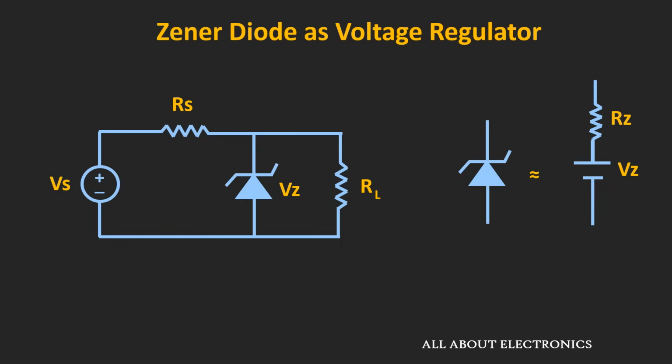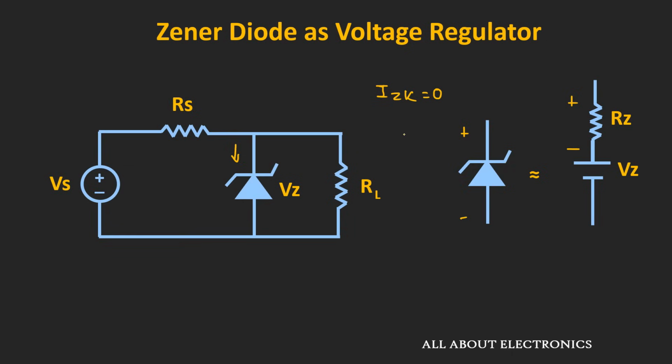Now so far in our analysis, we have assumed that the Zener resistance of the Zener diode is 0. But in practical case, if you see, the Zener diode has some finite resistance, and due to this resistance, as the current which is flowing through the Zener diode will increase, the voltage drop across the Zener resistor will also increase, and due to that, the overall voltage which appears across the Zener diode will increase. So when we are designing a practical Zener regulator circuit, then we should also consider this Zener resistor.